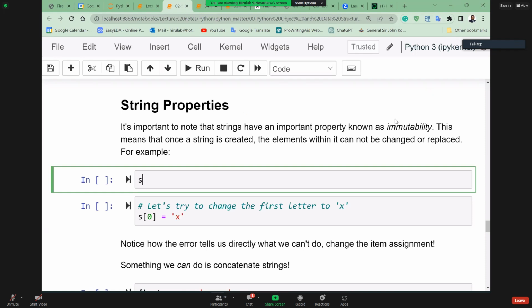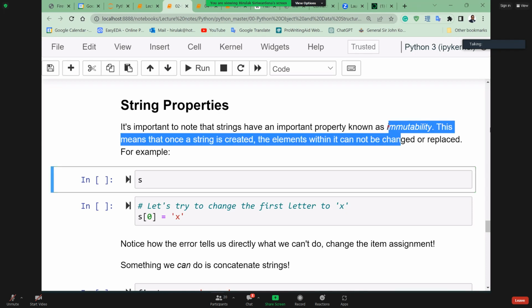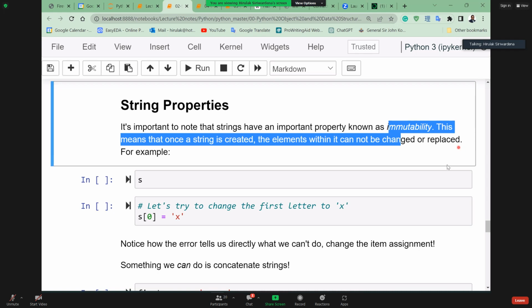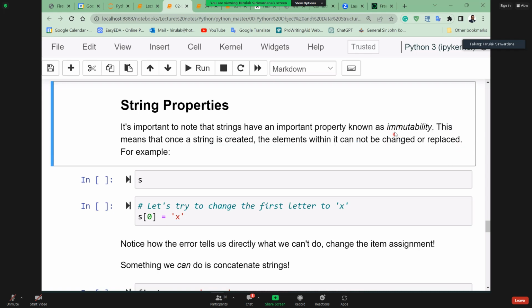Have you heard this word before? Immutable. Immutability.